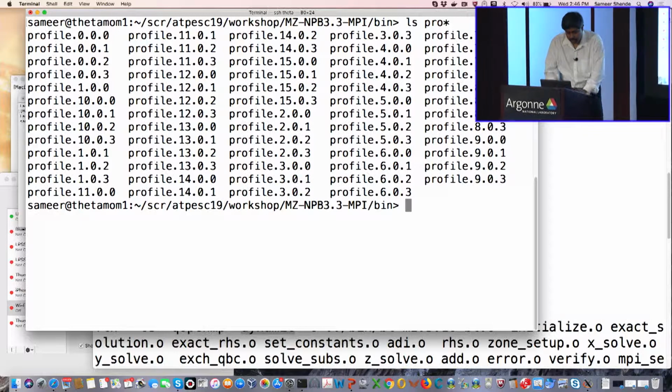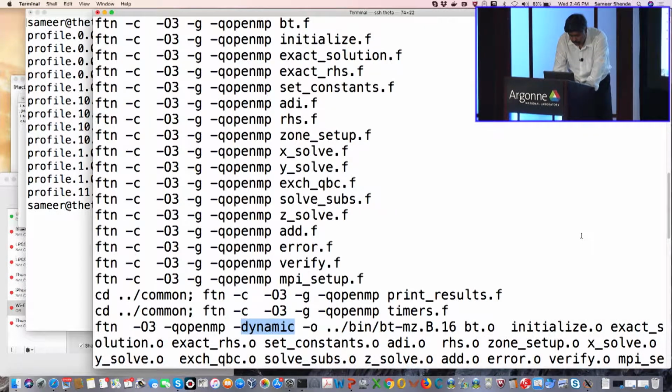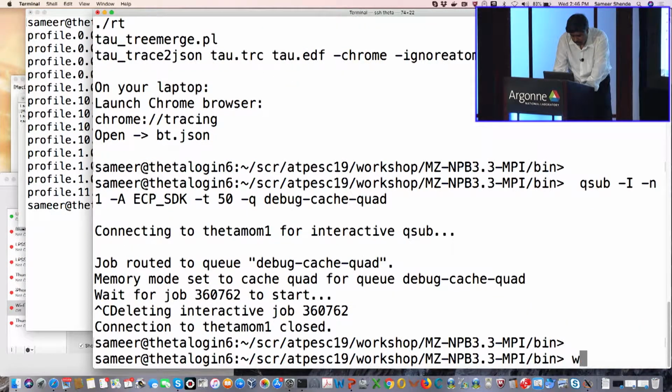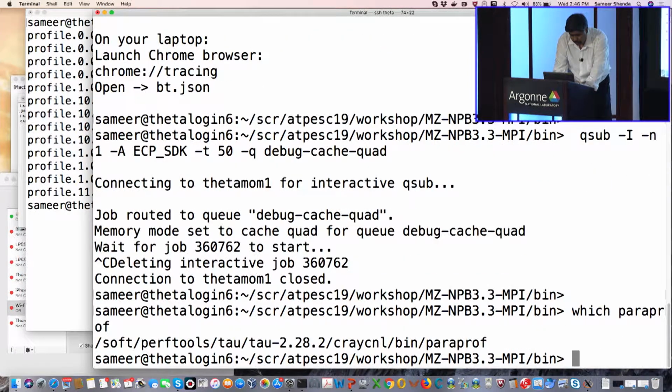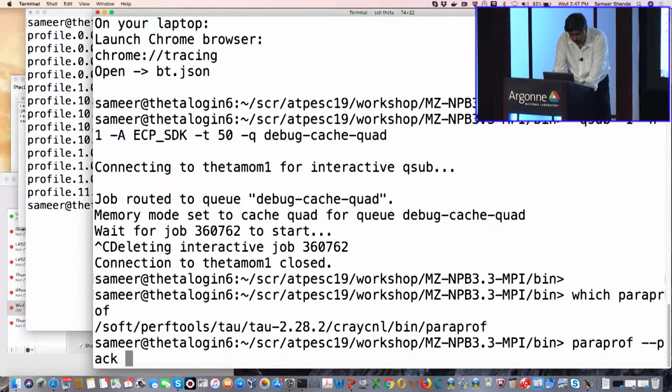So one of the things I can do is I can just say which paraprof, and either launch paraprof directly like this, or I can say paraprof --pack and give it a name. Say in this ppk directory, I can call it something like bt openmp theta.ppk.